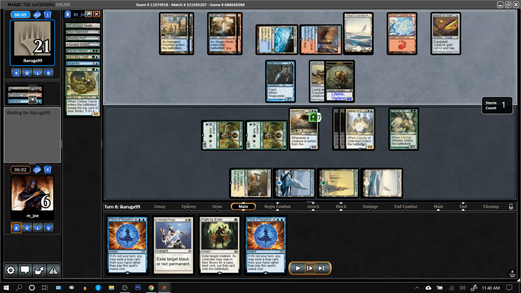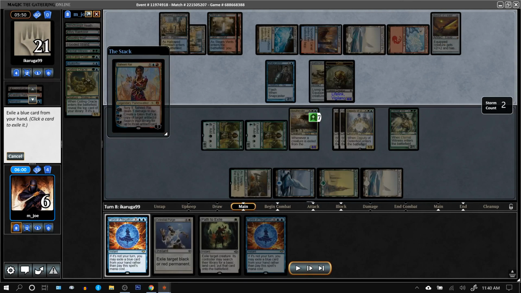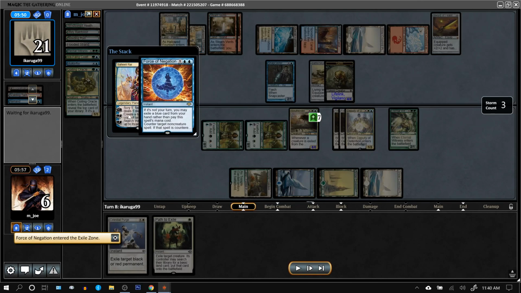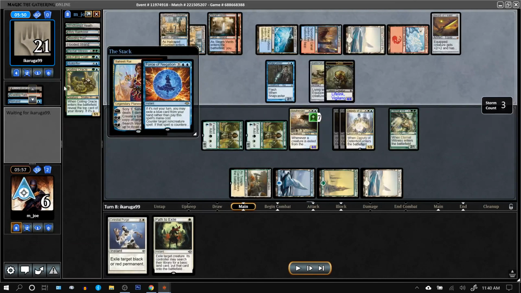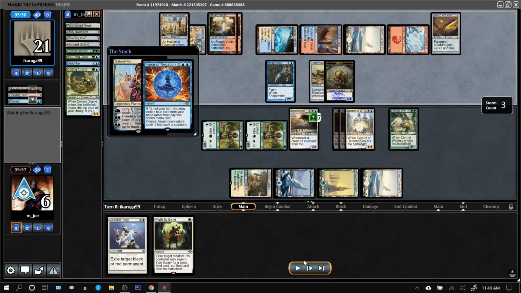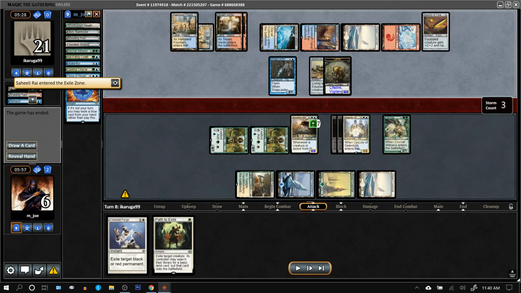But this is how these matches tend to go. There's a Saheeli, and I guess what they could do here is copy the Snapcaster. But they don't really have anything in their graveyard that they'd be able to flash back that would do anything. So yeah, that was it. Soulherder is really strong against decks that try to grind value because Soulherder just does that too well.